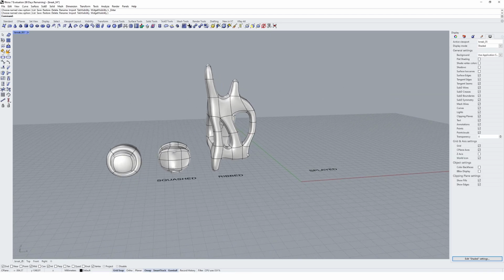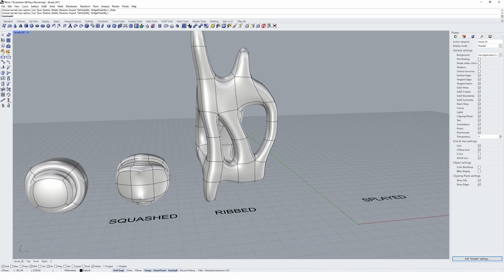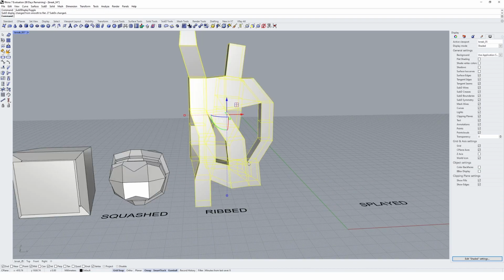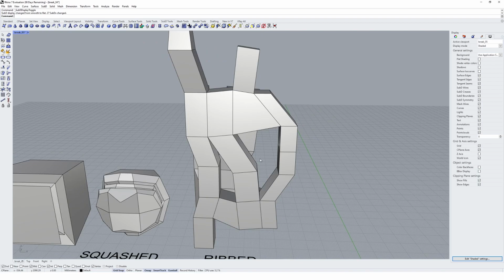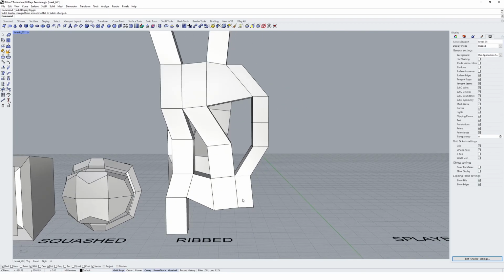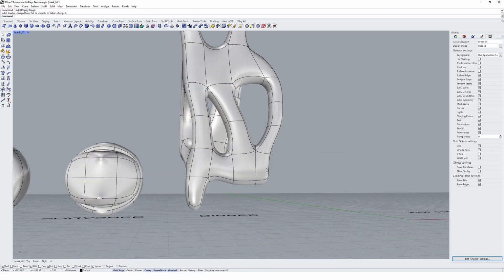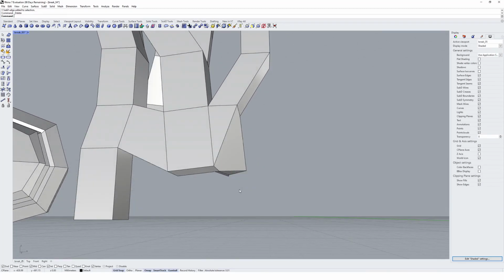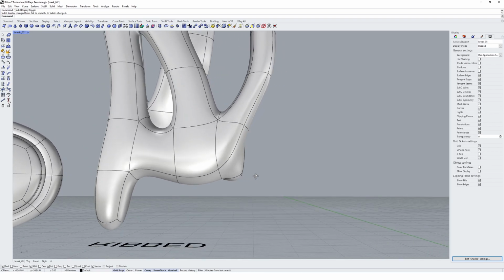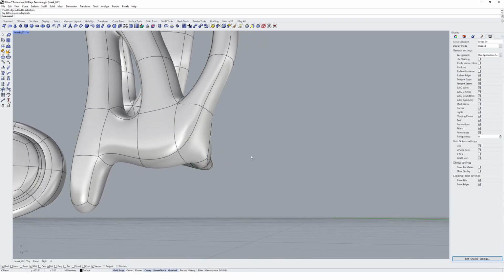Actually, one last thing that I might mention about this ribbed geometry is you might have noticed so far in all of our sub-D modeling, we've created only quad faces or faces with four sides, basically. And sometimes in our underlying sub-D topology, we want to make use of triangular faces. So, say for example, here, I want to transition to a more smoother kind of turn of this corner rather than getting this hard edge. I might want to create a more triangular element for this little piece here, and I can do that by very simply just selecting that edge there and deleting it. And you'll see I get a much more smoother transition of that geometry coming through there.